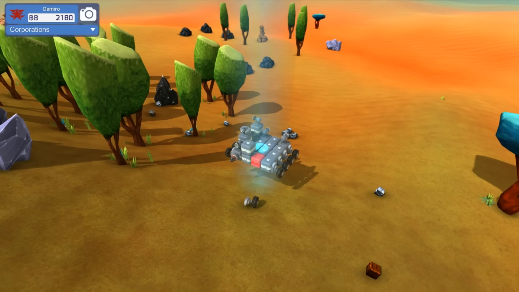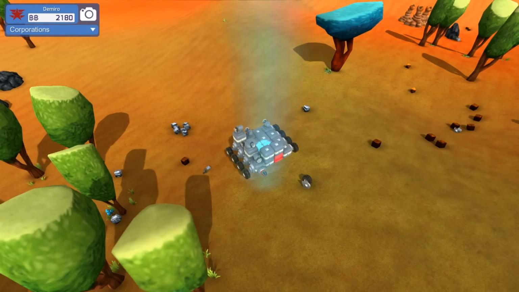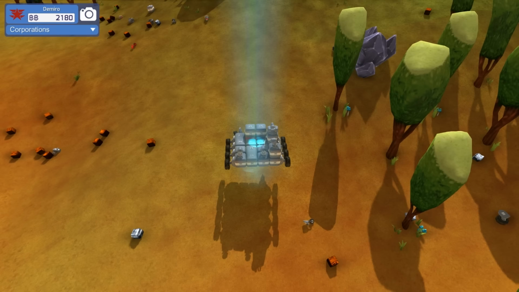So it doesn't fire nearly as quickly as a lot of the other weapons do, but it does have a decent amount of damage to it, and it does rotate. So if the enemy is spinning around you, you can still use that to hit them. Where are all the blocks?